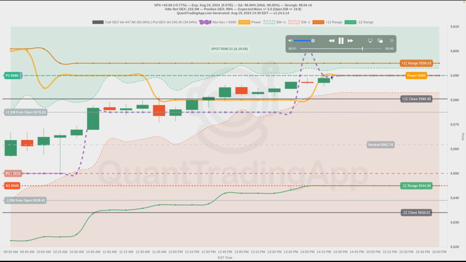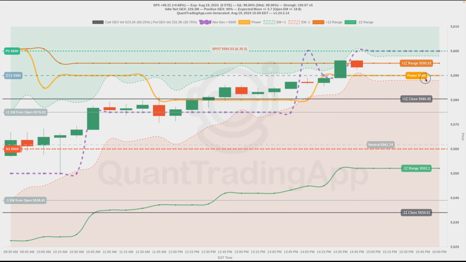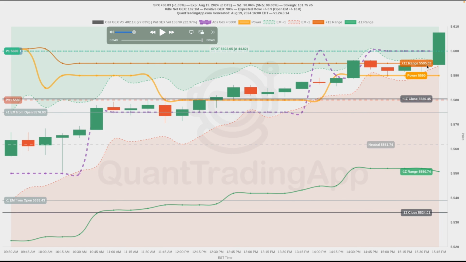The absolute gamma strike has flipped higher. So has the power strike. And at this point, the expectation should be that 590 should hold as support. Continue to play this tape out. We come back to 590. It holds the support, and we end up consolidating, getting pretty compressed here towards the end of the day, and then we get this last 15-minute little spike or pop up.